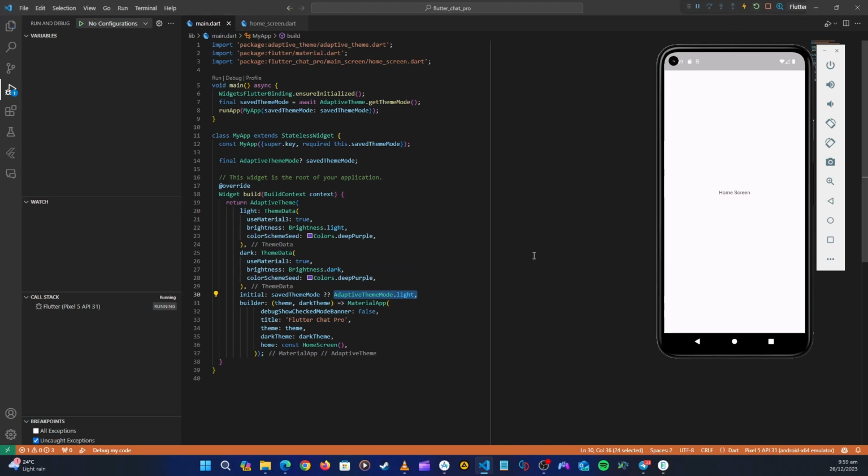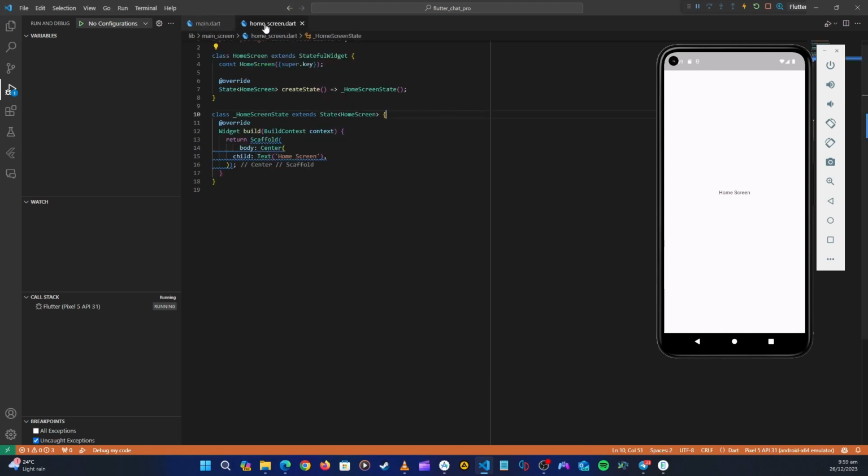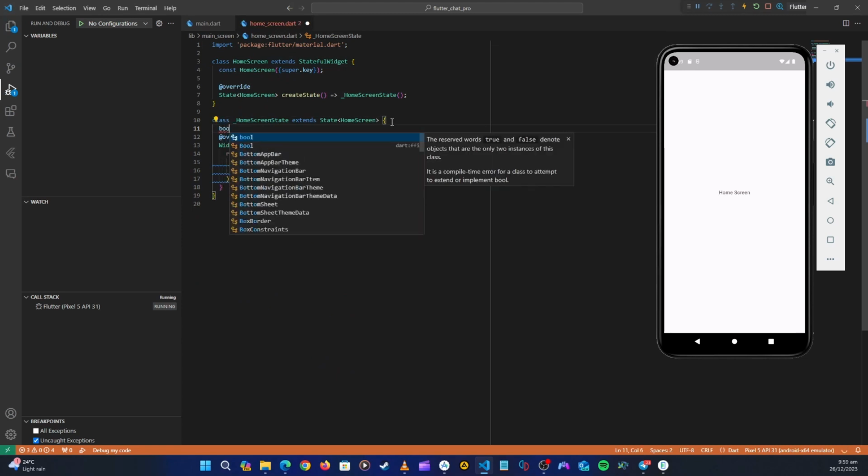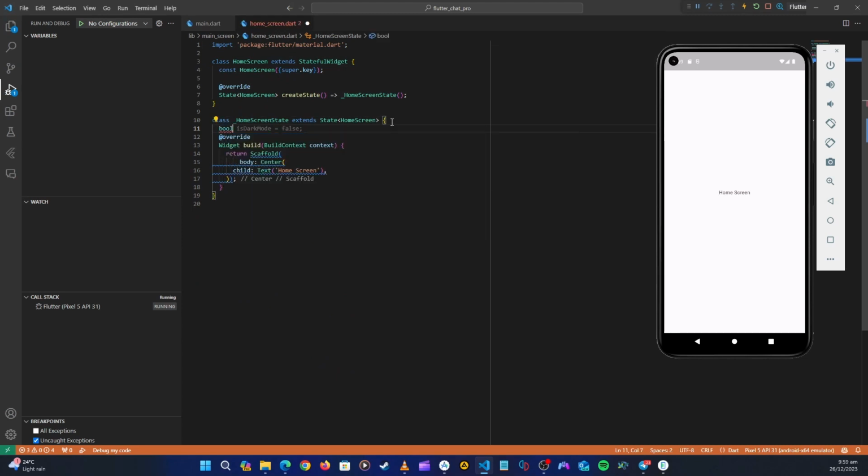But now let's create a method to save the theme. Let's go inside our home screen, and maybe up here let's initialize a boolean which will be isDarkTheme. You can see that Copilot knows what we want to do.